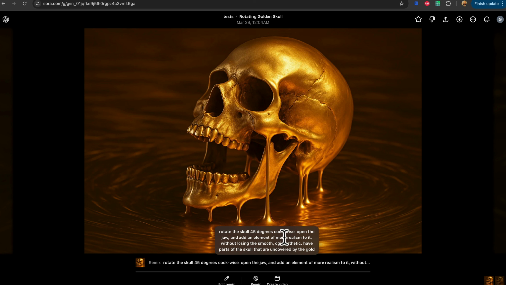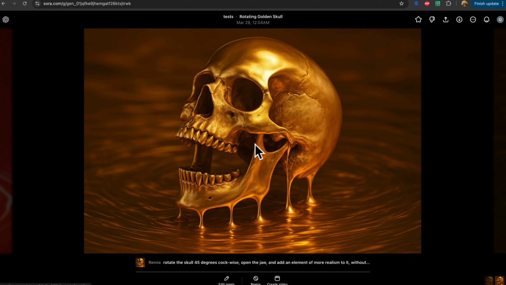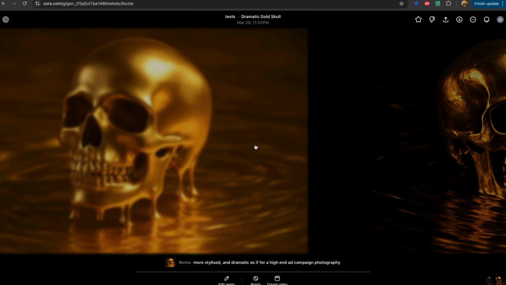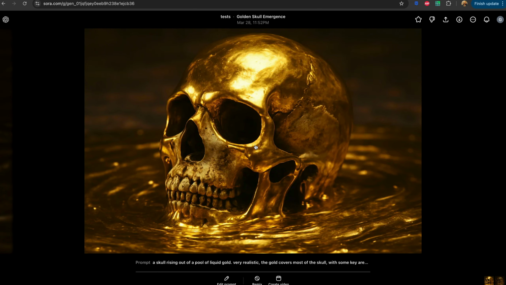So all the skulls in gold, but at this point I've kind of come to accept that I really like that. So this is what I had in my head. Let me show you the other variant from that generation. So this is what I had in my head when it got that. So that's what it gave me on my first iteration, which still looks like a cool image.